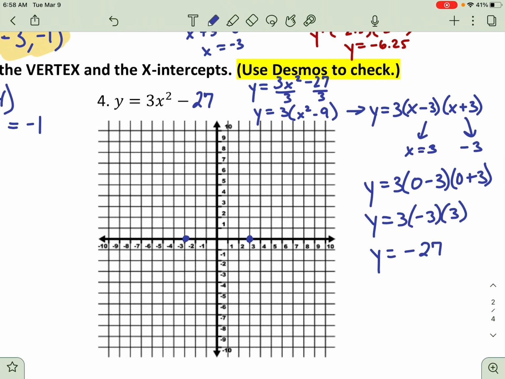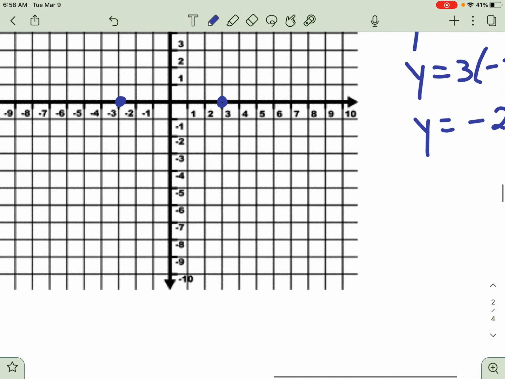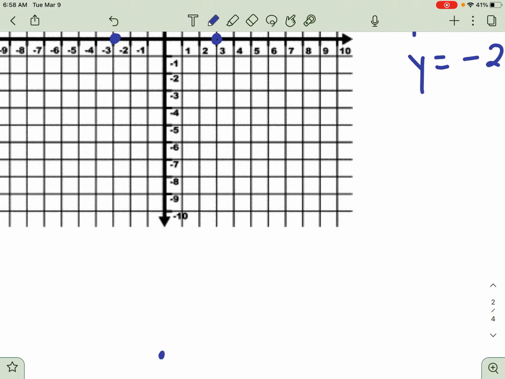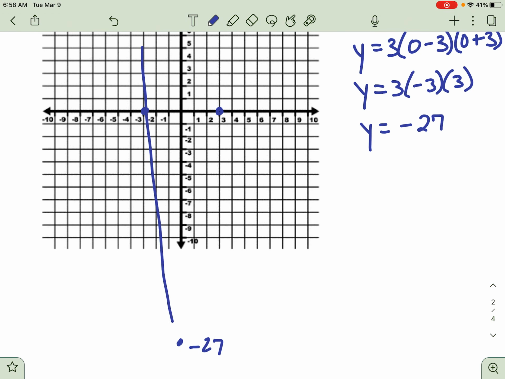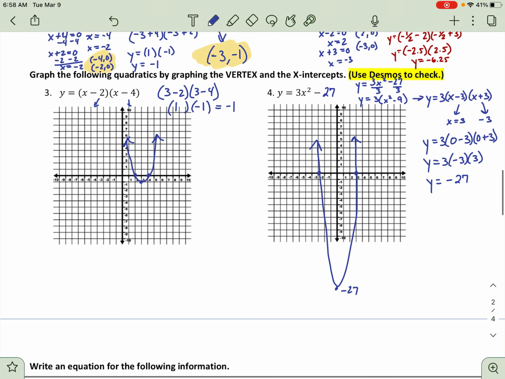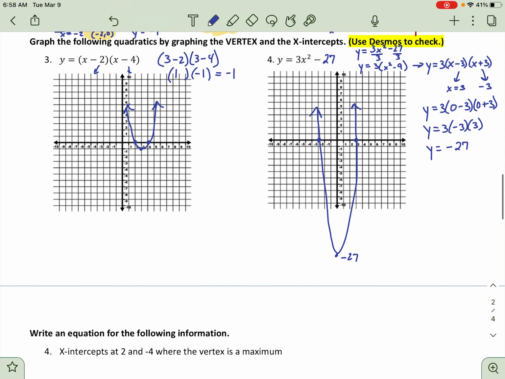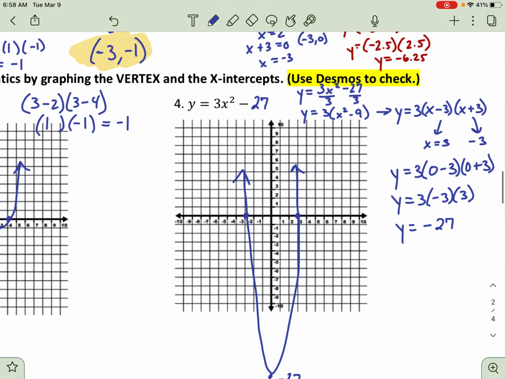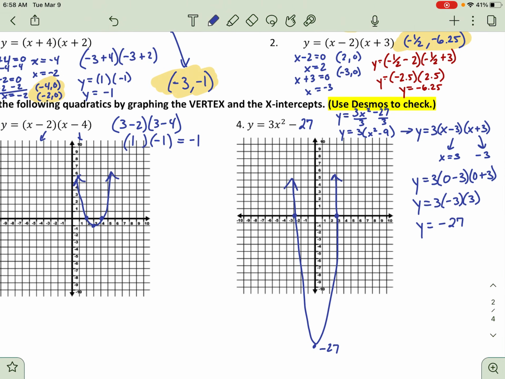Okay, so that one's kind of tough to mark. It's going to be like way up there somewhere. So we're just going to draw a line. Oh, I'm sorry, way on the bottom. It'll be way down here somewhere, right, at negative 27. So we're going to do something like this. Okay, so that's where our y-intercept would be on that one. Okay, take a minute, pause this, get it copied down if you need to. All right, as we continue to move on.